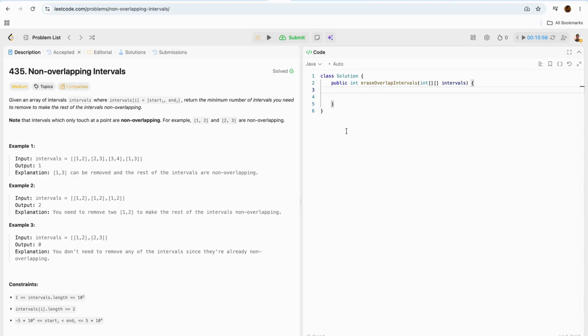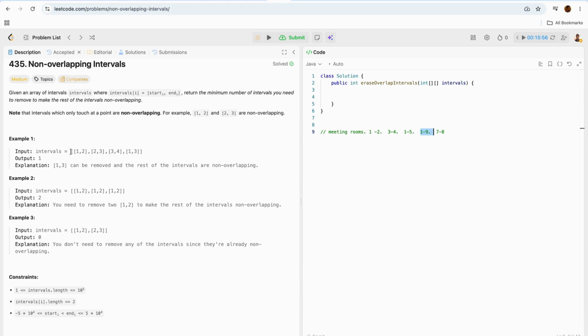It is just like, imagine you have meeting rooms. So you have continuous meeting rooms. You have times like 1 to 2 and 3 to 4 and again 1 to 5 and 1 to 9 and 7 to 8. Suppose you try to take the 1 to 9 in this slot, you can't cover the other meetings, right? So you need to remove the overlapping intervals such that you will have more intervals. That is the problem being asked here.